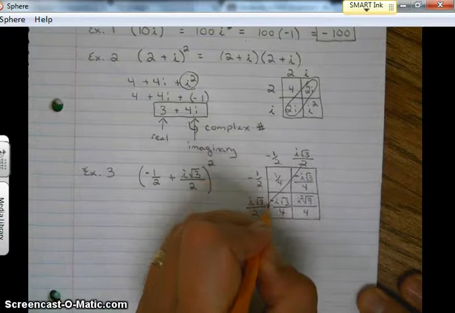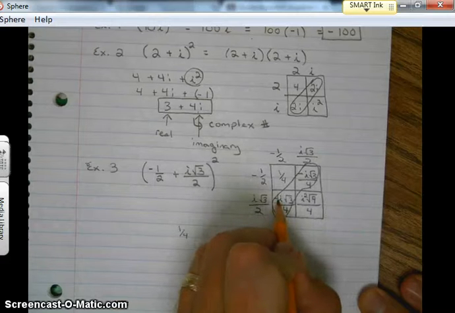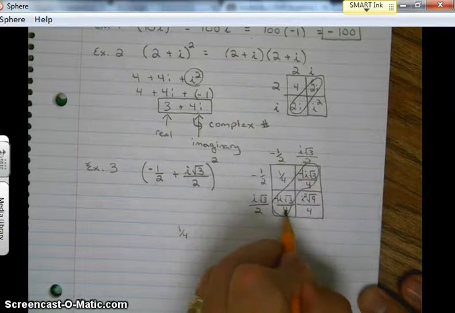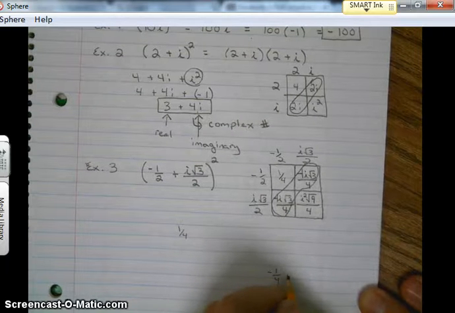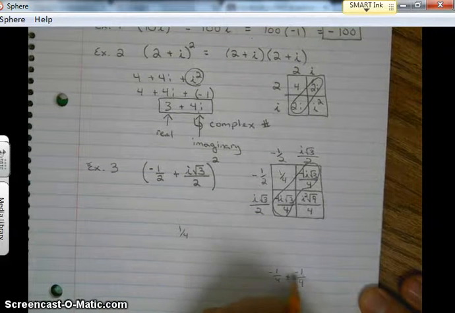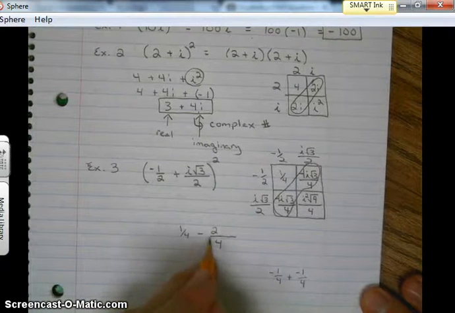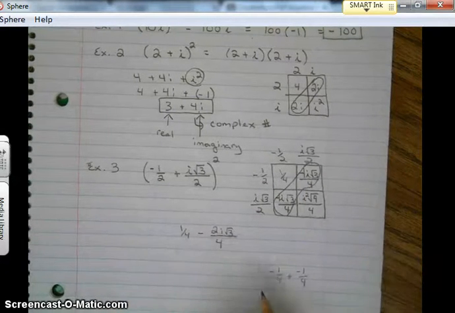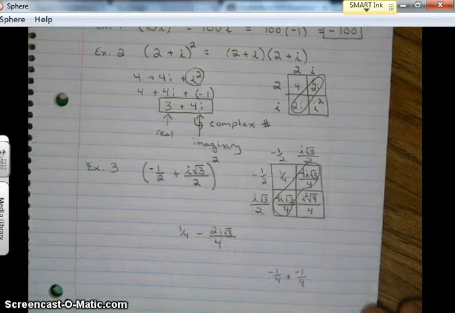These are like terms, and we handle them just like variables. This is going to be a -1/4 I radical 3 plus a -1/4 I radical 3. So a -1/4 plus a -1/4. So when you add fractions, the denominator stays the same, and you add the numerator. So we're going to have a -2/4, which we could reduce. We'll do it a little bit later. And then the I radical 3 just stays the same. Just like a variable. When you add variables, the variables stay the same. So the I radical 3 and the I radical 3 stay the same when we add and when we subtract.